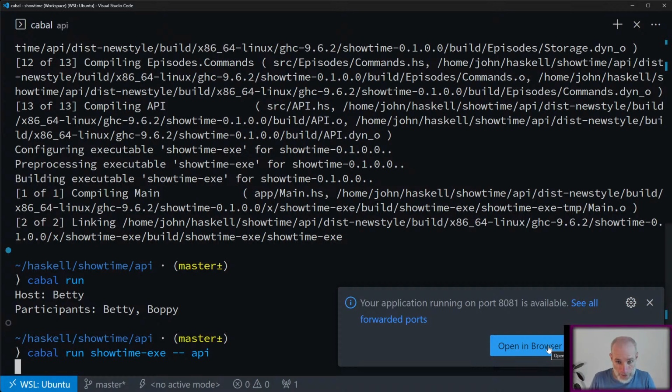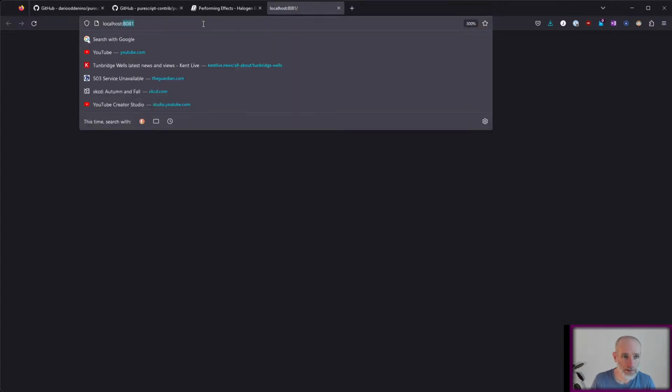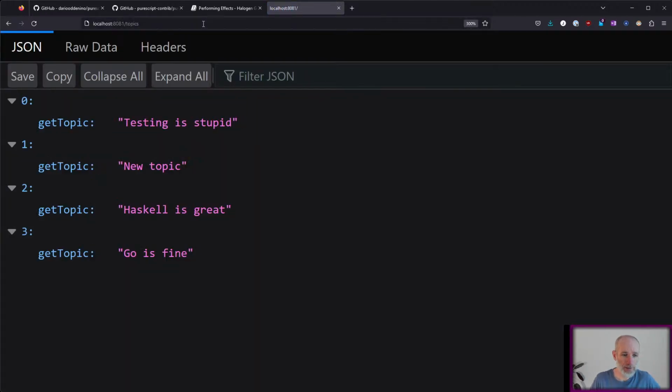It's running on port 8081, open browser. Look at that, amazing. And the endpoint, I think, was /topics. There we go. We now have an API serving our topics.